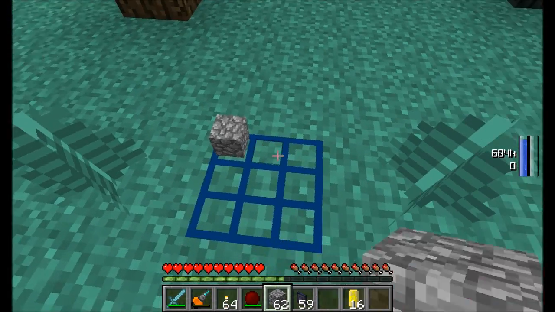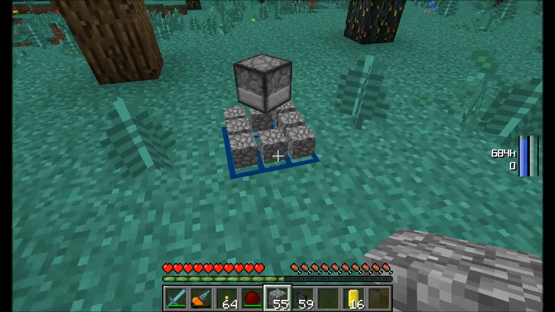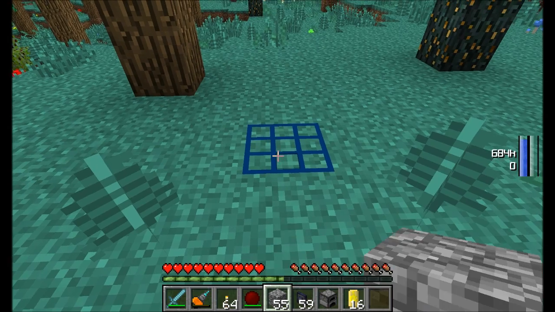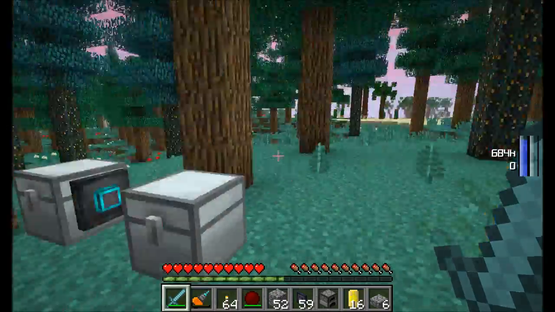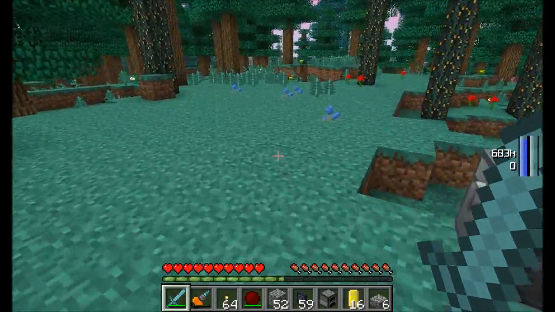So pressing C, for example, if I wanted to make a furnace, I could do something like that. And then press C again, and it'll give you your furnace. Wow, that's pretty cool looking. And press C again to get your cobblestone slabs. And guys, I think that about wraps up the spotlight for translocators.